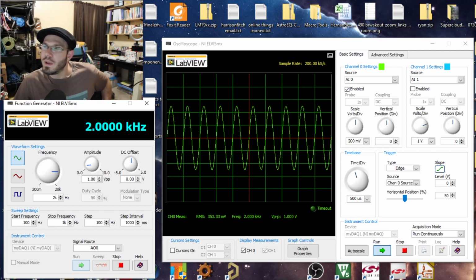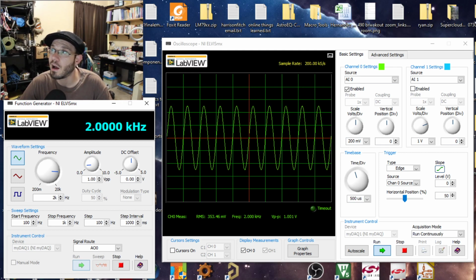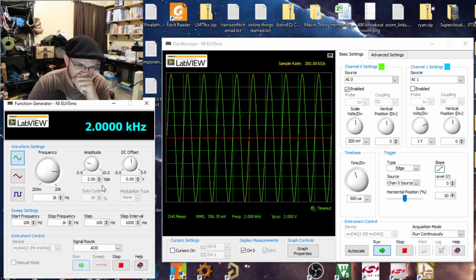Okay, so now we can start playing around with our function generator. We can see what the output is going to look like on our oscilloscope. First off, instead of a 0.5 volt peak signal, let's change that to a 1 volt peak signal. Now, our amplitude on the function generator is listed as peak to peak. So if I want a 1 volt peak signal, I'm going to need a 2 volt peak to peak signal. So I'm going to change that 1 to 2. Notice now our signal amplitude as viewed on the function generator just went up. And I'm going to crank the frequency back down to 1K.